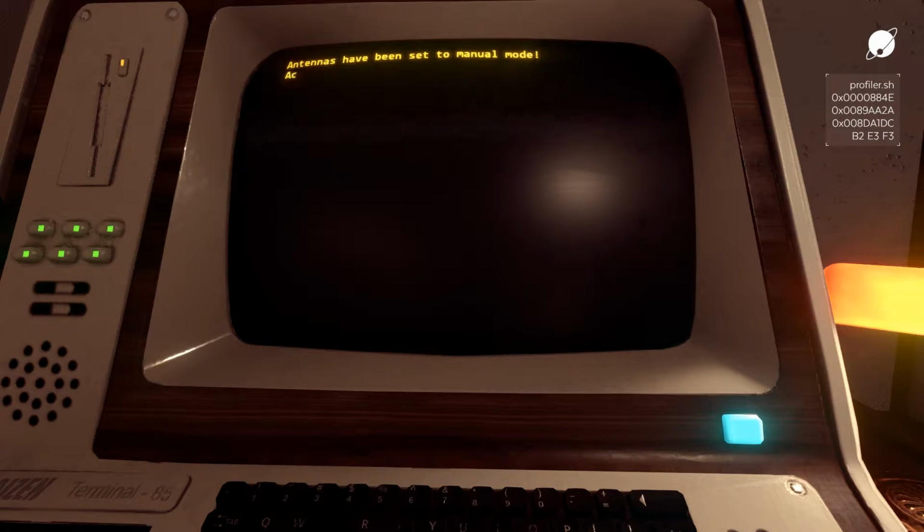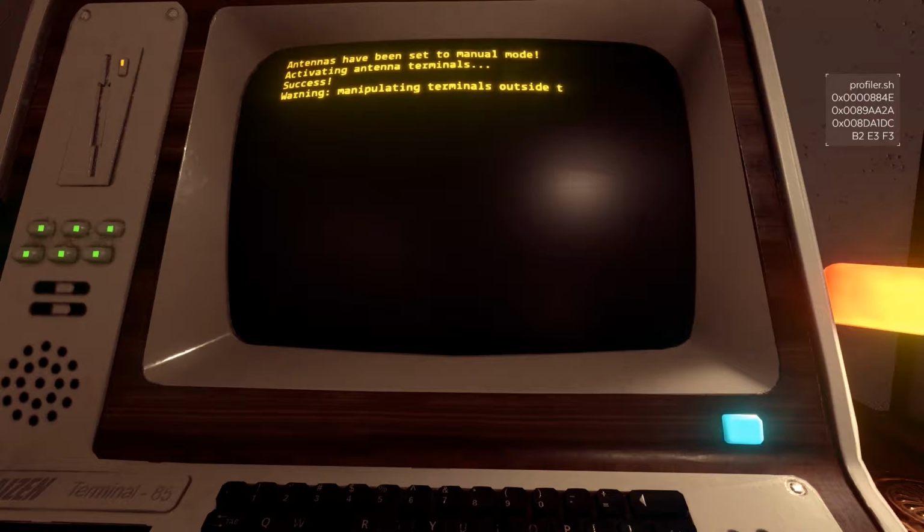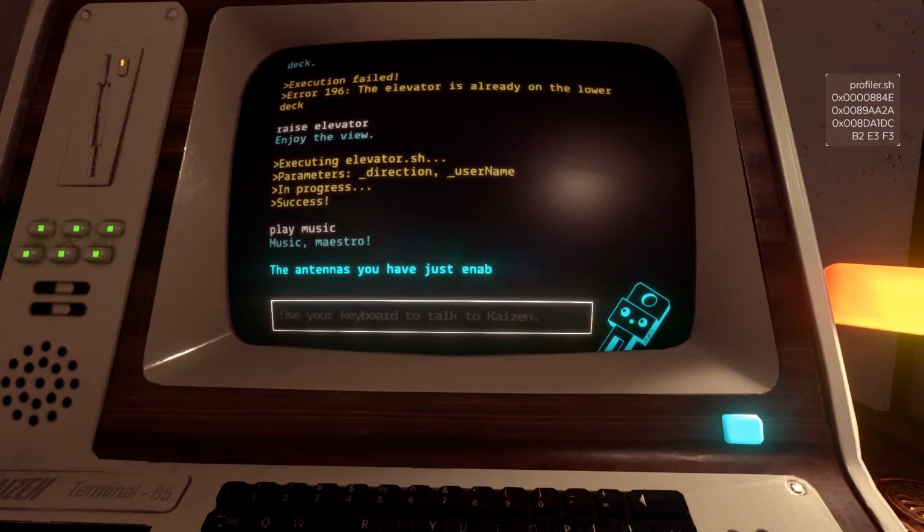Alright, antenna has been set to manual mode. Activating antenna terminals. Success. Manipulating terminals outside the ship could result in serious injury.